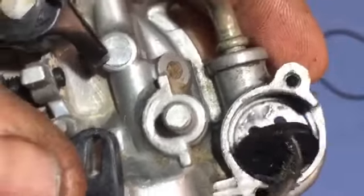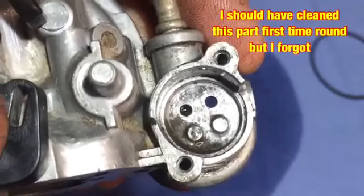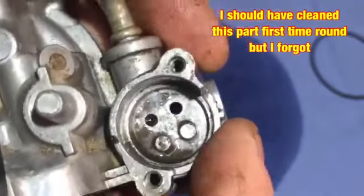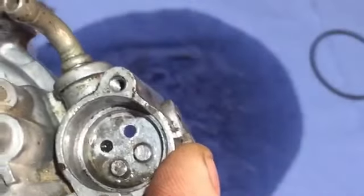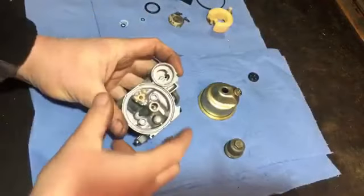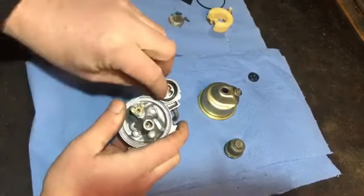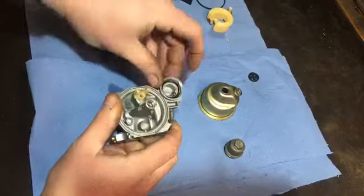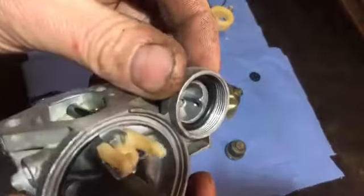Let's get that out of the way. I'm just going to give that a blow out there, and then we'll get all that back on with that new piece in, so that should all be good. And then we can get that part back together, and there's actually an O-ring as well. We can get this back together now. So in that part, we put the new O-ring in there. Make sure it's right in place at the bottom of there, like so.